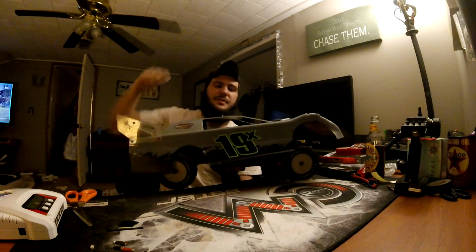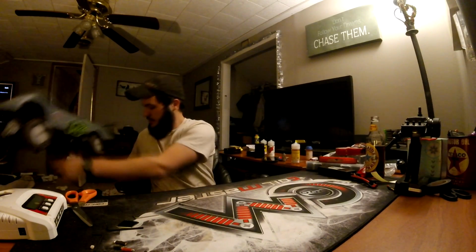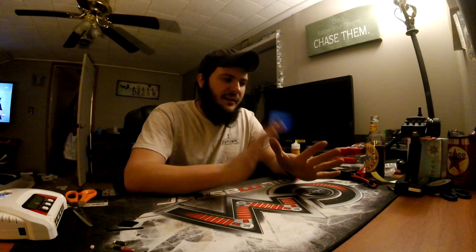I also have a couple RCs that I just use for bashing, just kind of playing around in your street or backyard or whatever. I do have a few vehicles dedicated just for that, as well as other race cars. Like this is the late model. I also have this RC late model right here that I may be messing with, and then I also love pan cars. Pan cars are kind of like a flat version of the same thing I got going on here with the sprint car, except they're locked rear end, and they're pretty much meant for turning left and carpet racing. They're really low to the ground, and they handle really good, but they're super basic cars. Pan cars is something I'd like to get into this winter, along with the sprint car and a few others.